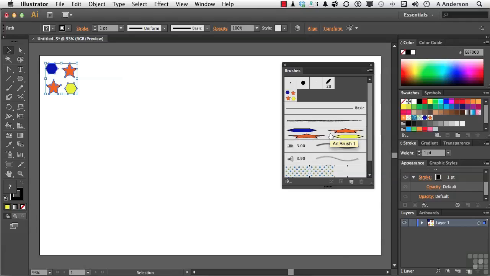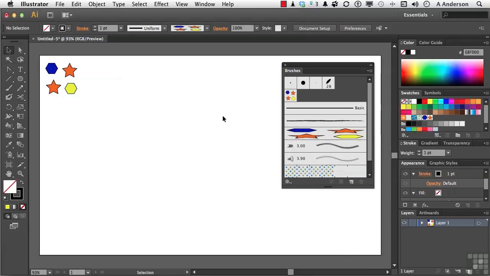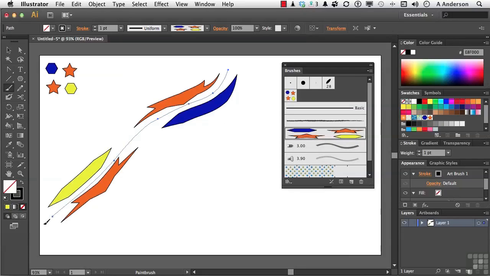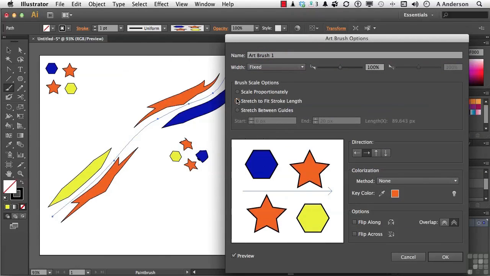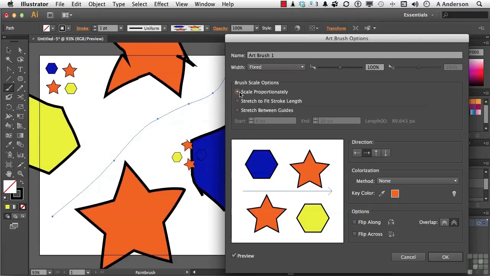There it is. Now let me come out here and unselect our shapes because it'll change those if they're selected. Let's pick up our paintbrush and let's pick up our art brush and watch what happens to it. It stretches it to fit the length that I drew. If I go very small like that, it's a little bit more natural. That's what an art brush does. But if we leave that selected, actually let's do this one up here. Let's select this one, double click it over here. Now we can scale proportionately, like whoa.